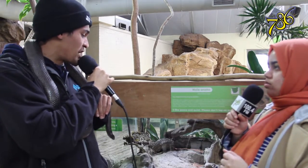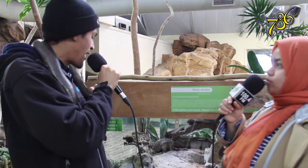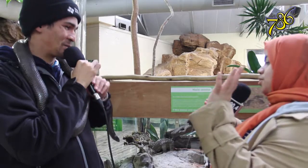He does go for checkups. It's part of the aquarist's job to make sure that the animal is in good health. If there is a little bit of a scratch or a bump, then they will treat the wound with some ointments. But usually Harry is fine. It's only Harry inside of this exhibit, so he's got this nice big space all to himself. Lucky. But what makes mole snakes different to other snakes besides the name?